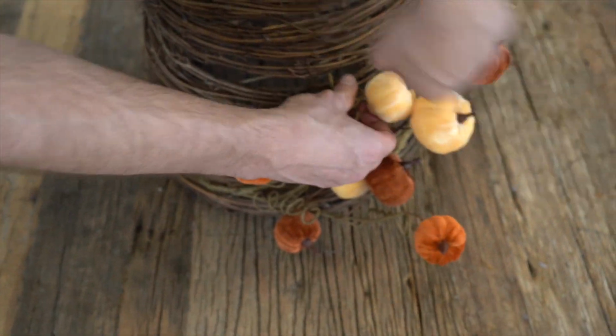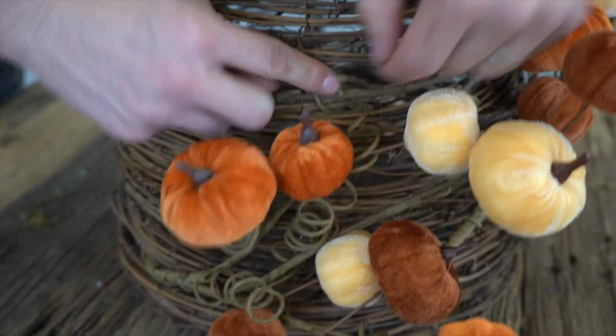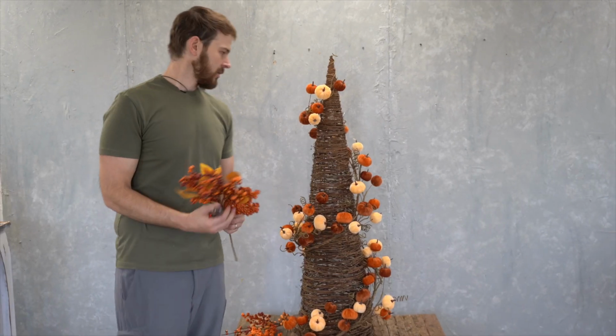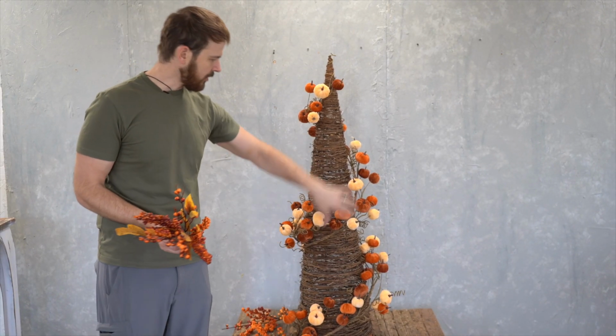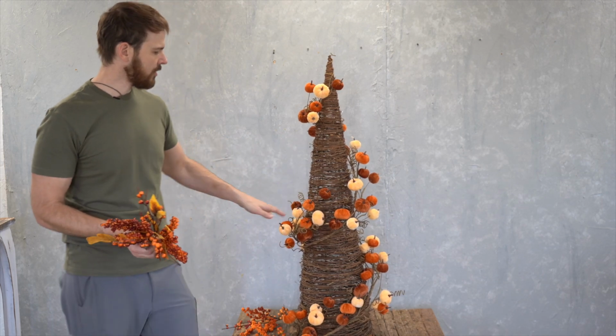So as long as you get this around part of either the frame or the vine, that's going to hold in place really well right there. Now we're going to take our pumpkin garlands, already kind of spiraled up our cone tree here.